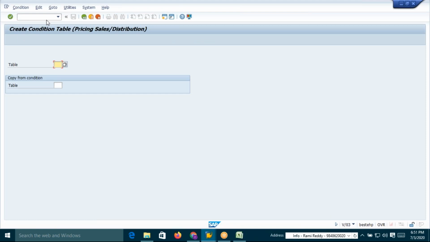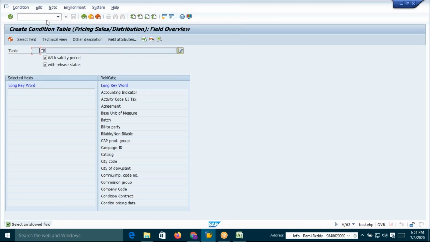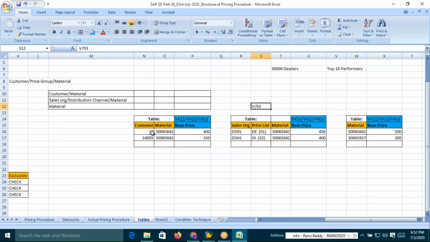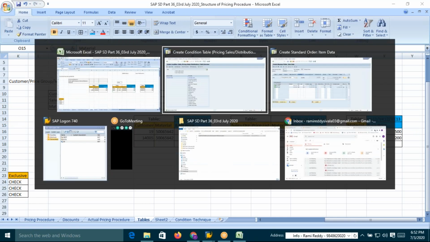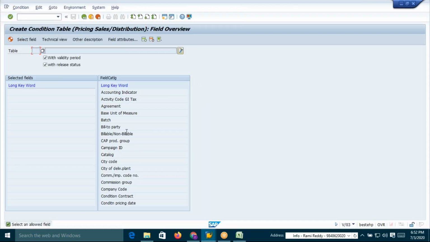Now no need to give the table. It is internal number assignment. System only will give. Just click on enter. Now see here, there is a field catalog from where you can choose what columns you want. I want customer and material. Now see, you know these arrow marks, same. I'll go to next page. See, where is the customer?